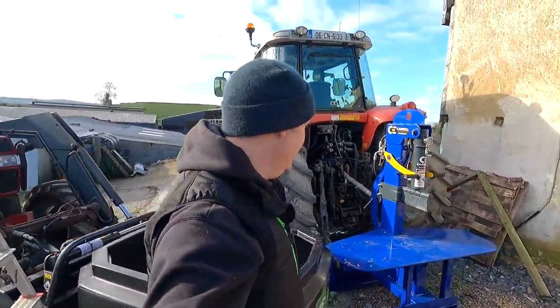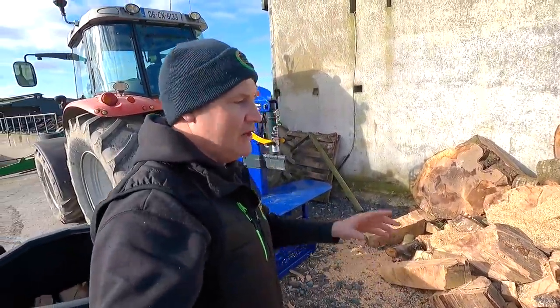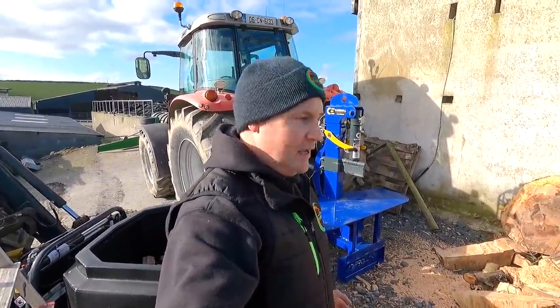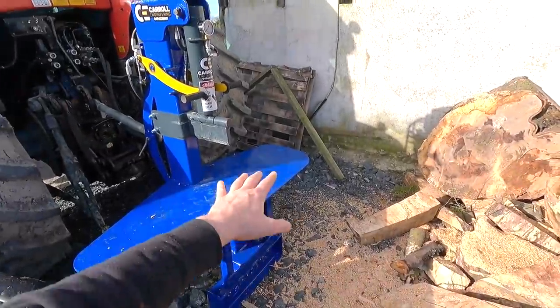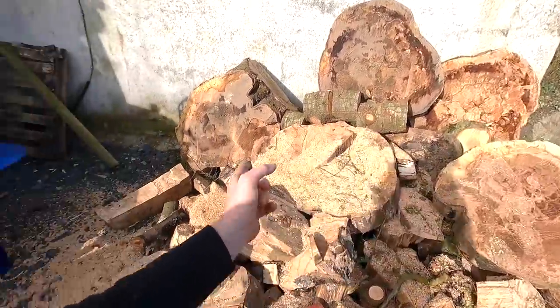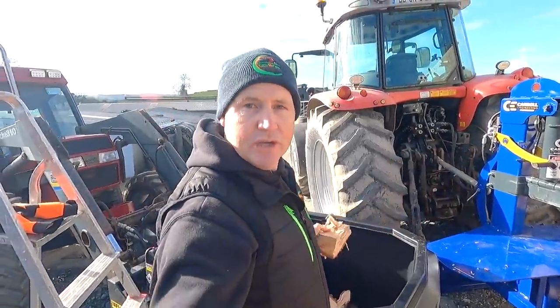Happy days, really happy. I know we have big ignorant bits here, but I have a brother of mine that's going to come up and give me a lift with them probably tomorrow. I'm going to throw them underneath it. It'll devour them in two. There's definitely no reason why it wouldn't. We'd never be cutting timber as big as that normally. We have a big table, we can slide it in underneath and it'll split them no bother. They're actually very easy to split even with an axe. So this here will have no problem. You can see there's knots and everything through that and it simply devours them.